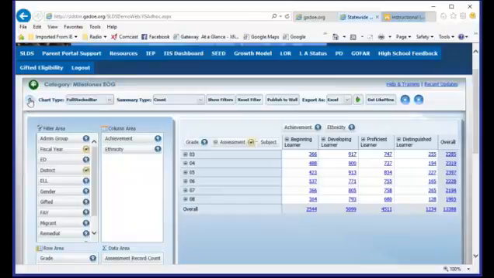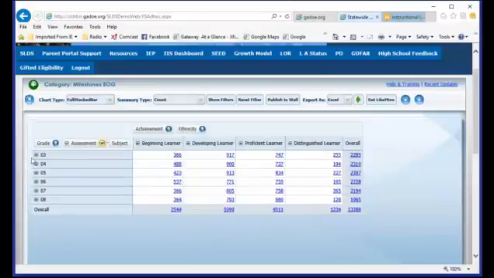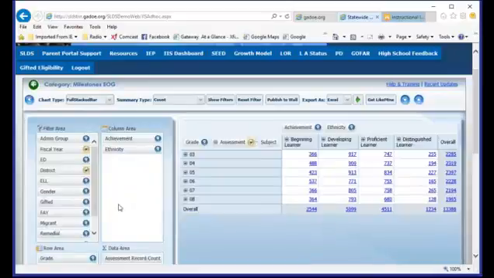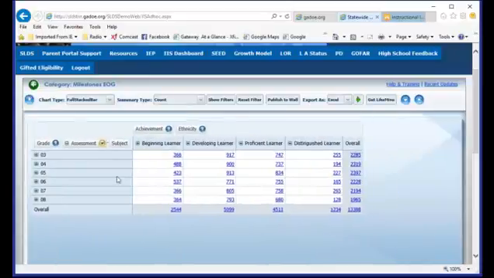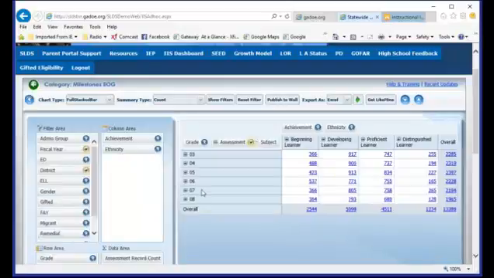The first blue button here, as I click it, you will notice the quadrant disappears. I click it once again, and the quadrant returns. This is designed so that if you wanted more space on the screen, you would be able to remove the quadrant. All the filters are still in place, but it would just give you more screen space.